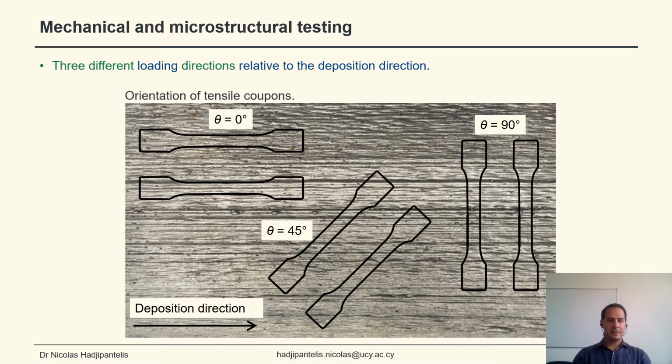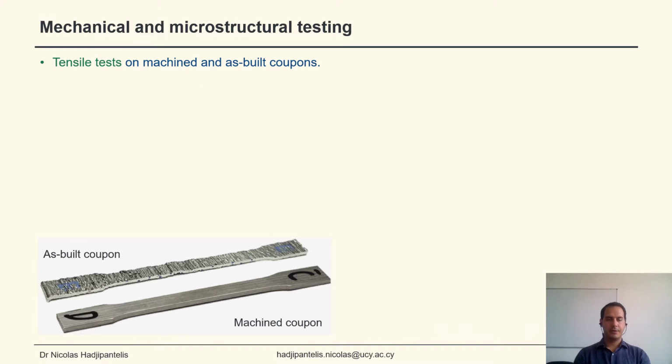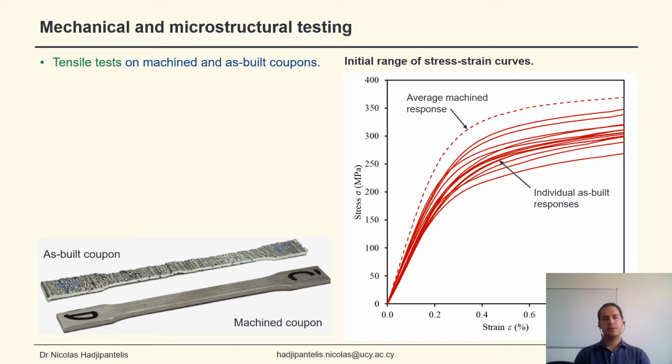Kyvelou et al. tested WAM material in three different loading directions relative to the deposition direction, namely theta equals 0, theta equals 45, and theta equals 90 degrees, where theta is the angle between the deposition direction and the loading direction. Tensile tests were performed on both machined and as-built coupons, with the machined coupons essentially being smoothened in order to remove the surface undulations. Here you can see the initial range of the stress strain curves.